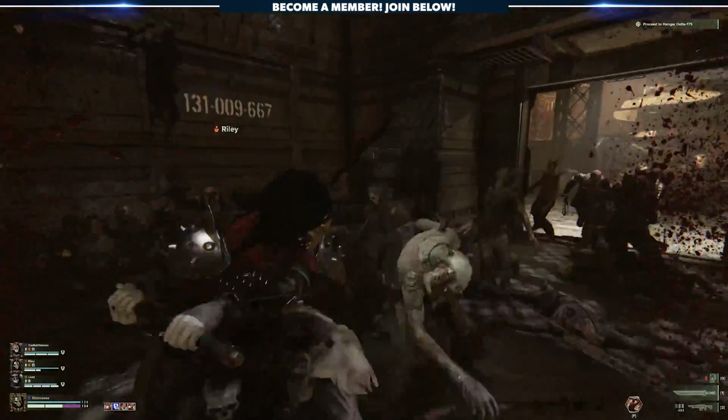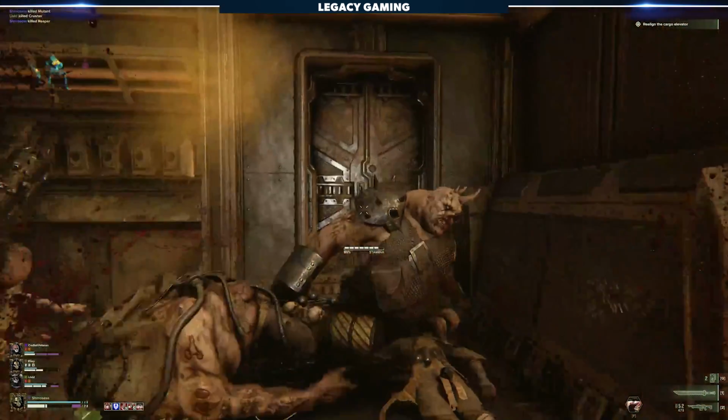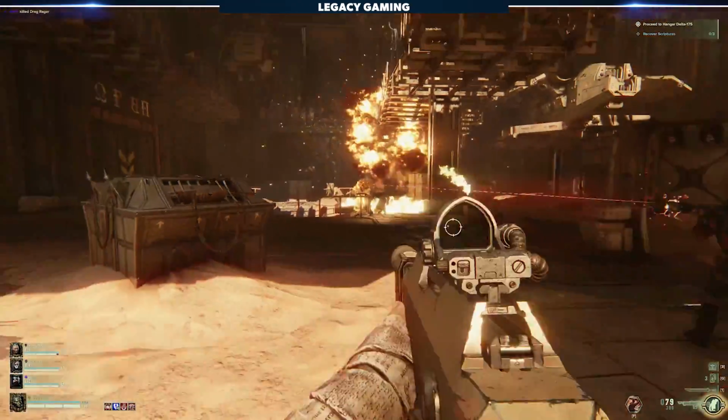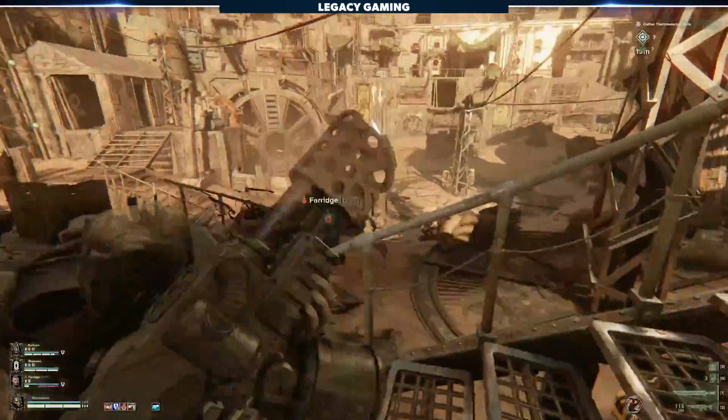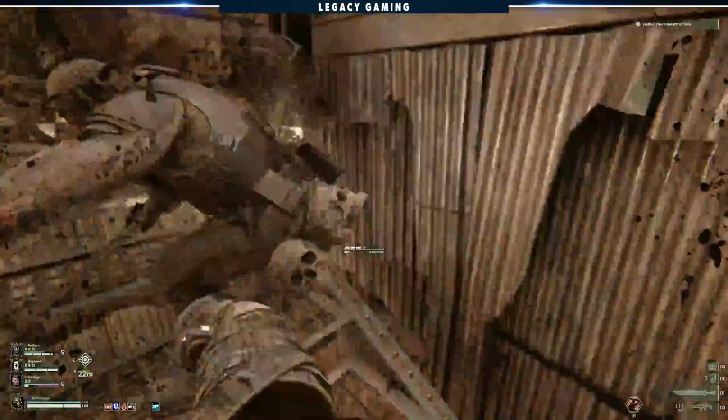With that in mind, here were our choices. In Tier 1, we choose Purify in Blood. If you're playing the Zealot correctly, the majority of your kills will be melee. If you're out of range and you need to pull out your gun, chances are your toughness isn't being affected. So here, we're going to amp up our toughness replenishment by 50% on melee kill, which you should be doing almost exclusively anyways.